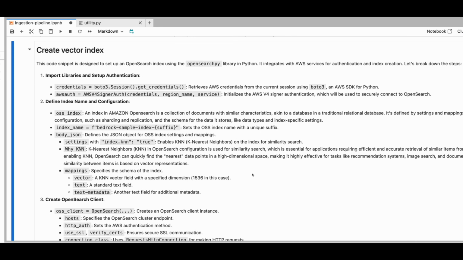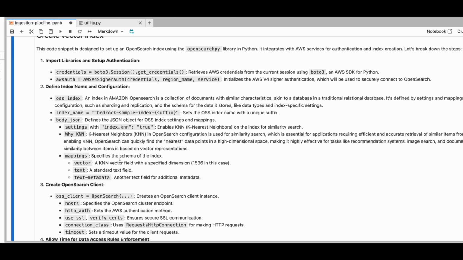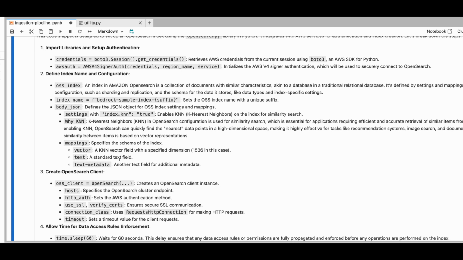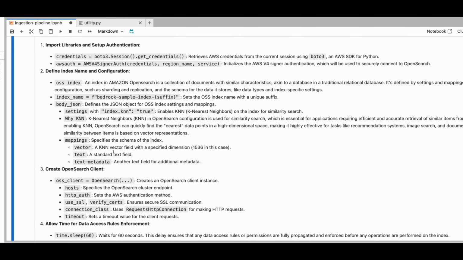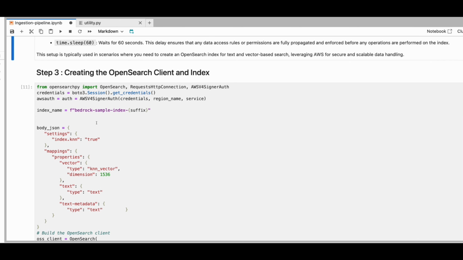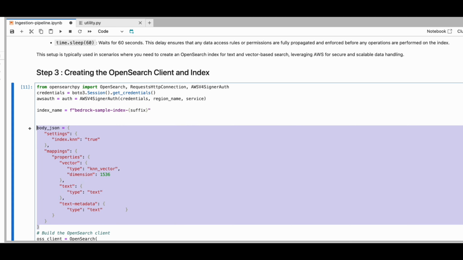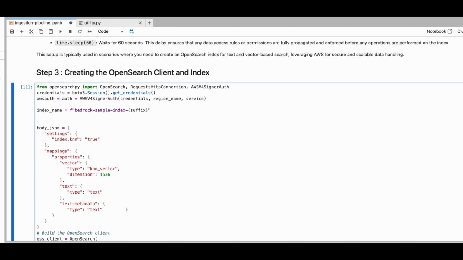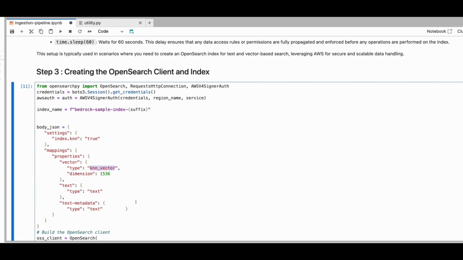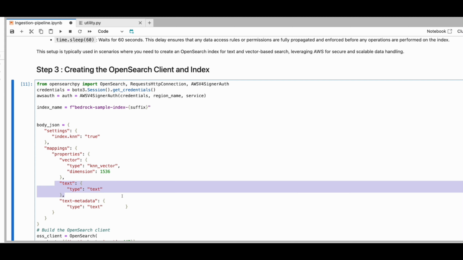Next, we go to the vector index, creating those vector indexes. But one thing to make sure is that you read these detailed notes right here. It captures each and every line of code and why we are putting those lines of code here. So here, before creating the step 3 index, OpenSearch client index, one thing we have to keep in mind is to understand these configurations. This is very critical to understand, why we are using KNN vector, why are we using certain data types here, what are the mapping.